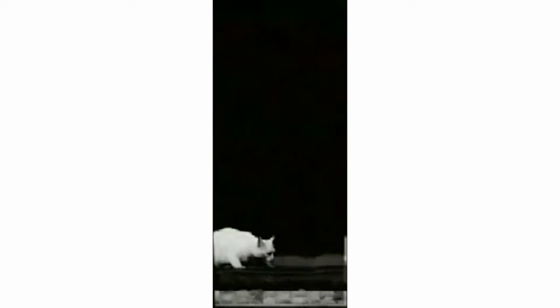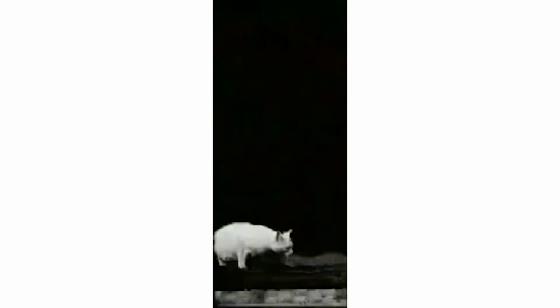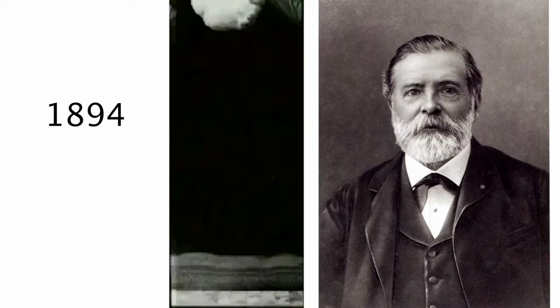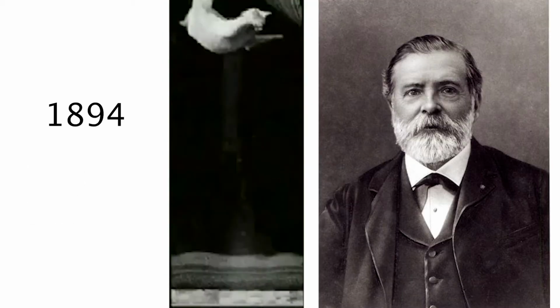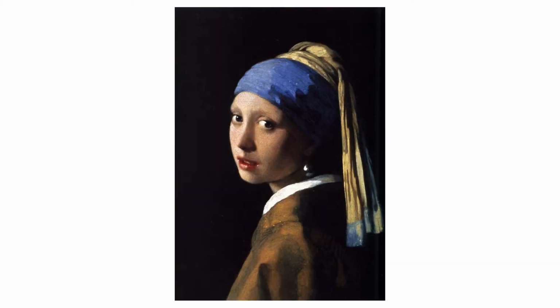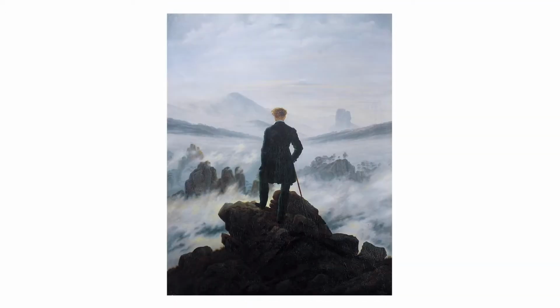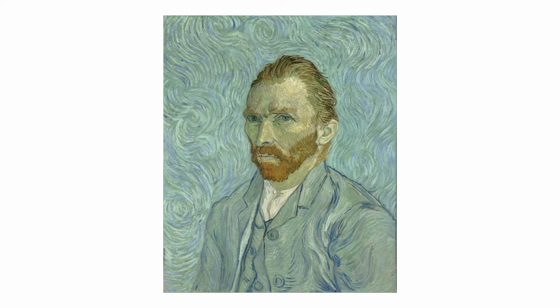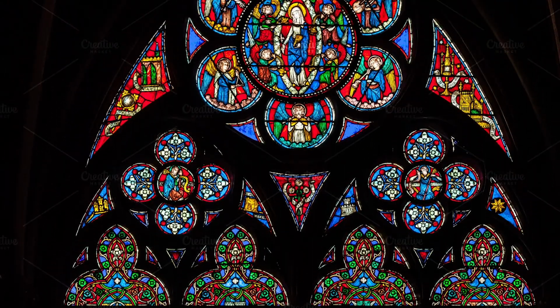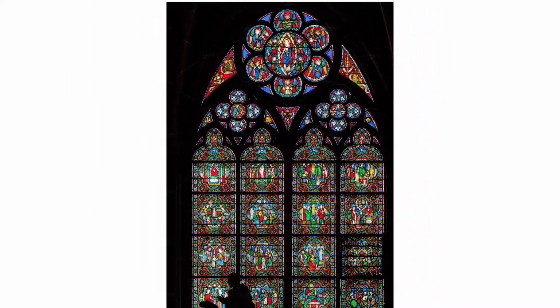Interestingly enough, one of the very first moving images ever created was shot vertically. Falling Cat by Etienne Jules Marey was created in 1894 in order to show how cats are much better at landing on their feet than other animals. Vertical formats for other artistic mediums existed well before video came along. Paintings, drawings, and stained glass windows all existed in formats that are taller than they are wide, well before moving images came along. So why did video end up being standardized to a horizontal format?